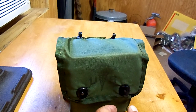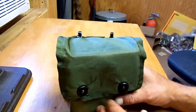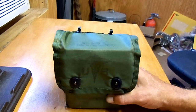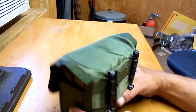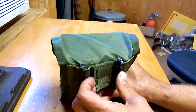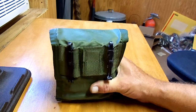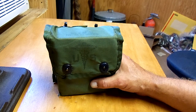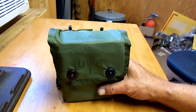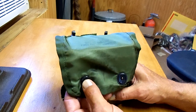This is a U.S. military first aid kit, individual, considered a soldier pack for one troop. This is an older one, has the Alice type fixtures. This one also got a Velcro attachment. This is an original USGI one. There are some imitations of this product being brought in now that do have some inferior products in them. Let's take a look at what's on the inside.